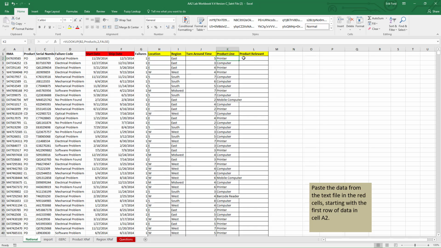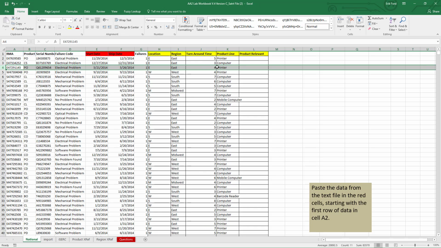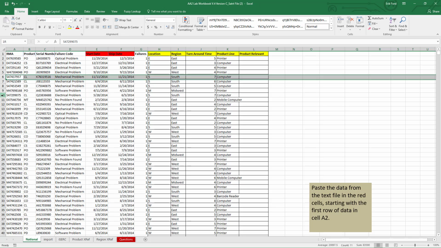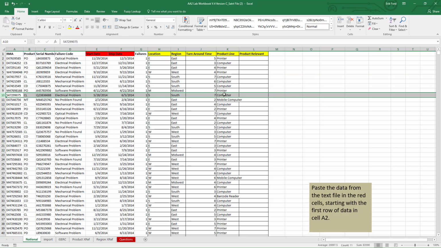So is the product relevant? Well, if it's a printer, yes it is. However, there are all-in-one computers that actually have printers built in that are going to be relevant to our analysis. And we can find those by looking over here. If this smart numbering system, the serial number, starts with a Q, that's also relevant. Well, this one happens to be a printer, but let's find another one down here. Here's one with a Q. That's a computer. That's an all-in-one computer that contains a printer and is also relevant to our analysis.